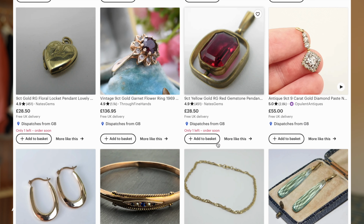If you don't want to go through that route, but you're still interested in vintage jewellery, then there are loads of resellers on Instagram, on Etsy as well, and some that have their own websites that resell professionally, so they will give you certificates and guarantees to ensure that your pieces are real gold, solid gold, diamond, whatever they might be. Now obviously these places are going to be charging more than if you found it on eBay or Etsy, but they're doing the work for you and they're guaranteeing the pieces are authentic, so that's what you're paying for.